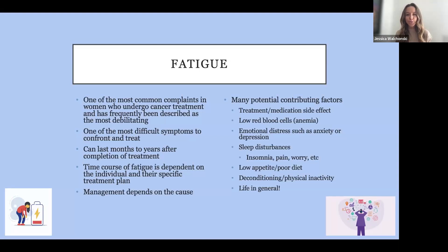Deconditioning is also a really big one. After surgery, your team tells you to rest and recover, which is important, but during that time we can lose muscle mass and become deconditioned. This can happen during treatment too — if you're having daily radiation treatments or frequent infusions with lots of doctor's appointments, that can be exhausting and lead to deconditioning. And then there's life in general: friend relationships, family, work, and financial issues all contribute to fatigue. Really important to talk to your team so they can figure out which of these factors are contributing, because treatment depends on the cause.